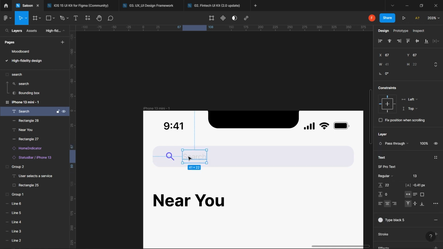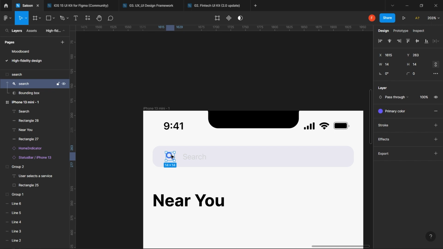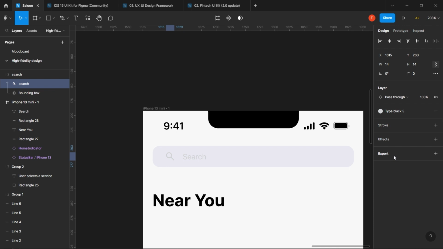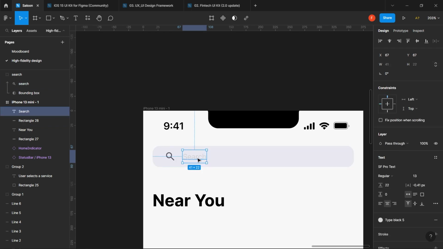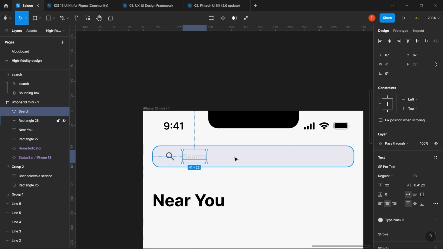So I want to use this color again because this is almost showing like this active. So I'd prefer that this icon changes color when the user clicks into that place to search. So I'll change the color to one of our grays. Also, it can probably be the same gray, but maybe I can bump this one up a bit so that it's more obvious compared to the text. And then I'll make sure that it is 8 pixels away. So the text is 8 pixels away from it.